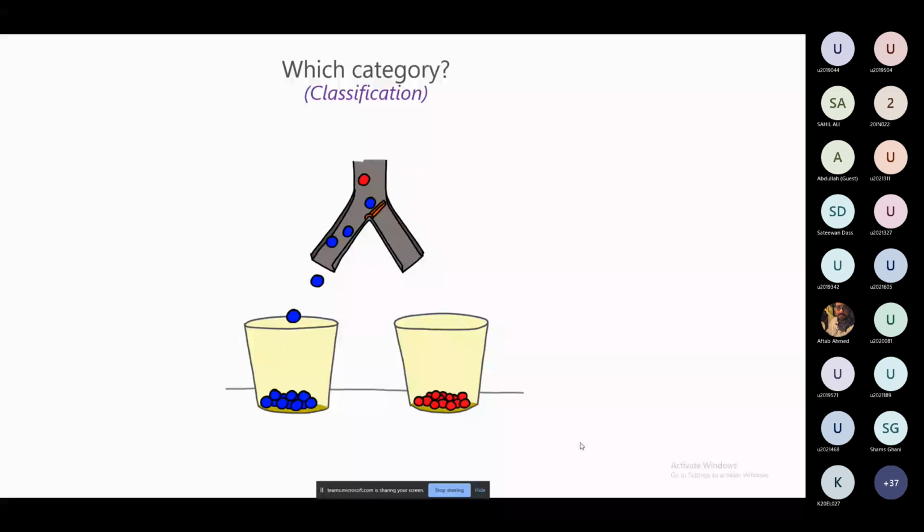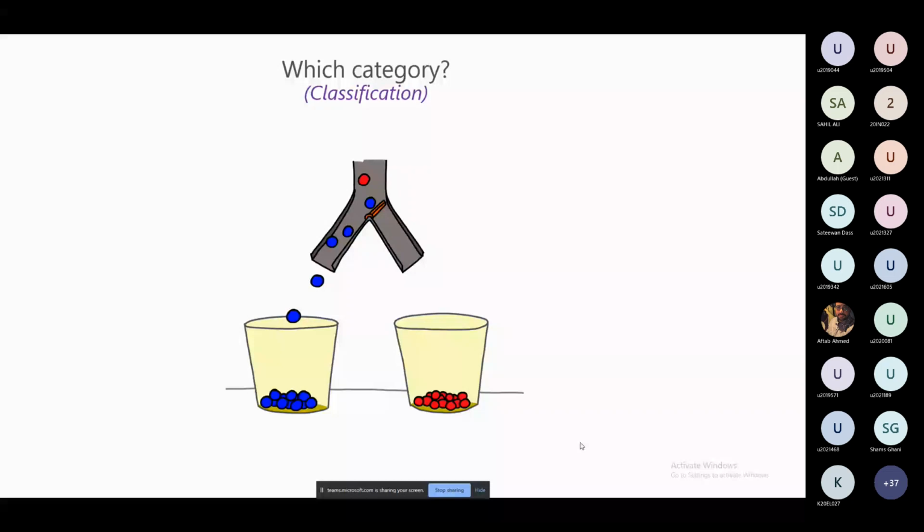In reinforcement learning, we typically have some sort of reward mechanism with which we can determine whether or not an AI is performing well. It's also sometimes referred to as feedback neural networks, but right now we're focusing more on classification.